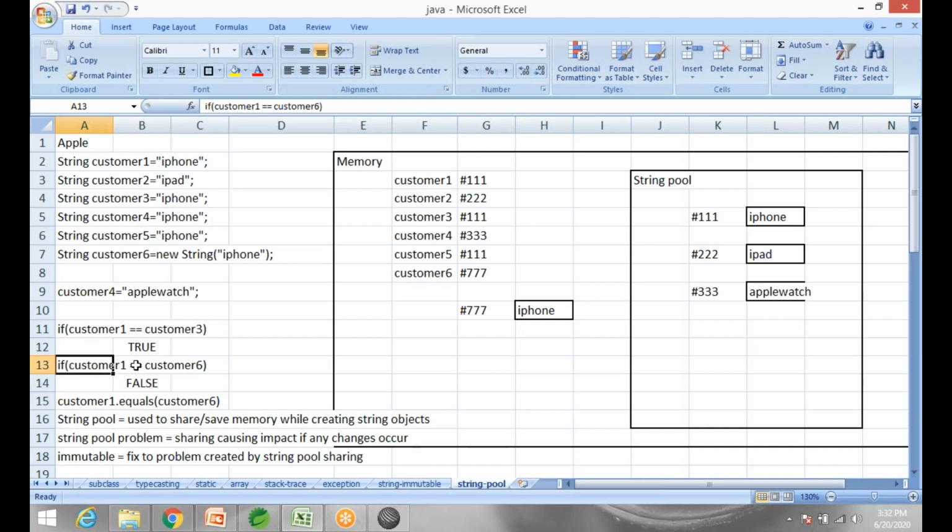So do not use double equals for strings, use the equals method instead. A string object has an equals method that takes another string object for comparison. In this case, it is the customer 6 object.